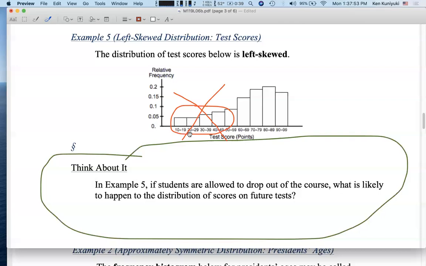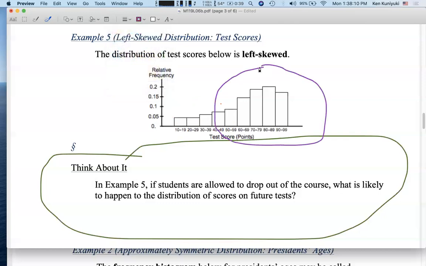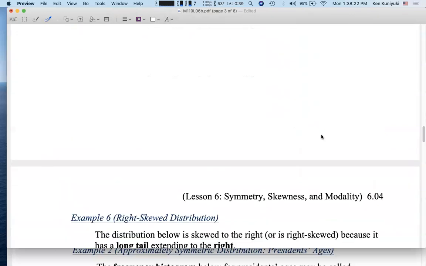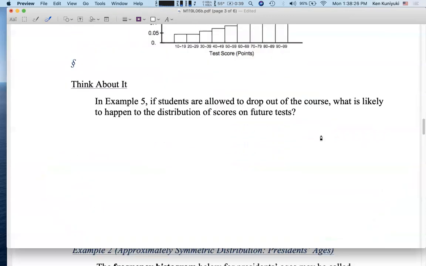So let's say that no one's cheating, all right? Well, what's probably going to happen is that you're going to have drops in the long left tail of the class. And then when you look at the remainder of the class, for the later quizzes in the course, it's more likely that the shapes in the later histograms are more likely to be symmetric. Well, these are examples of left skewed distributions.